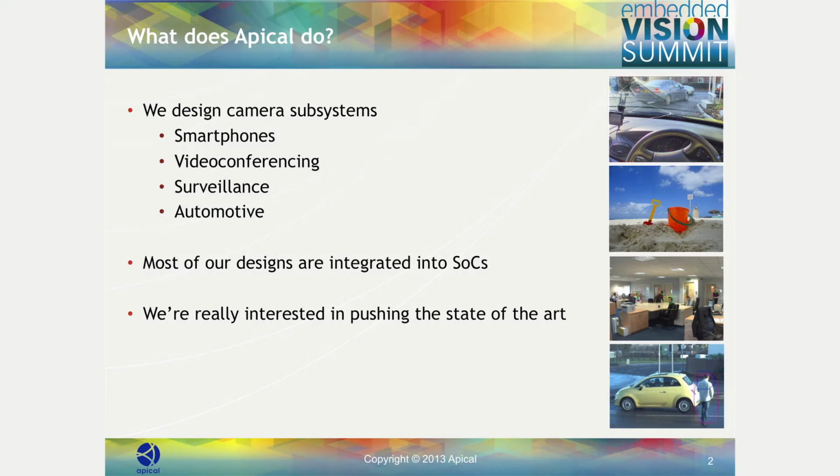Just a brief introduction, perhaps for those of you who don't know what we do. We've been working for a number of years on image processing technology, and we design camera subsystems. In other words, the part of a chip that drives the camera, that controls the lens and the sensor, and also runs through all the stages to turn Bayer data to the images we like to see. Most of our designs go into SoCs, sometimes on FPGAs, and we work on both consumer and industrial types of system, like surveillance and automotive. And what it means is we have to combine getting very natural-looking images with getting cameras to work in a very wide range of conditions.